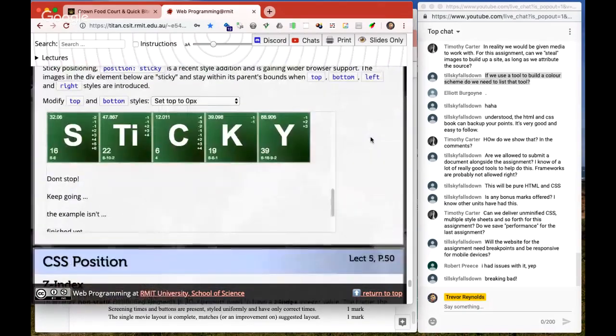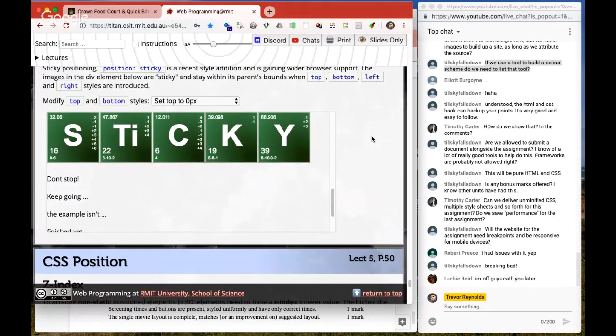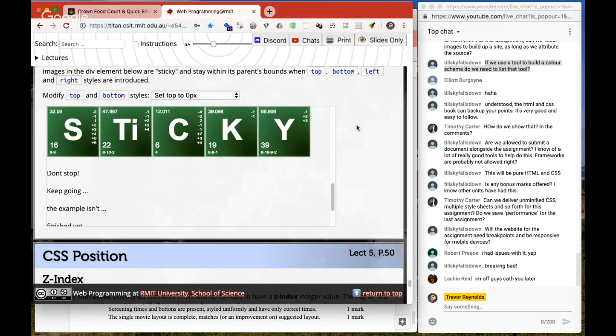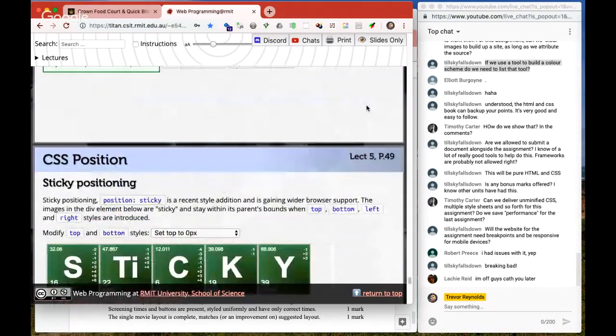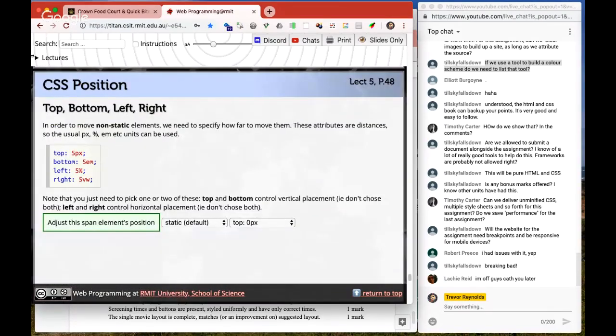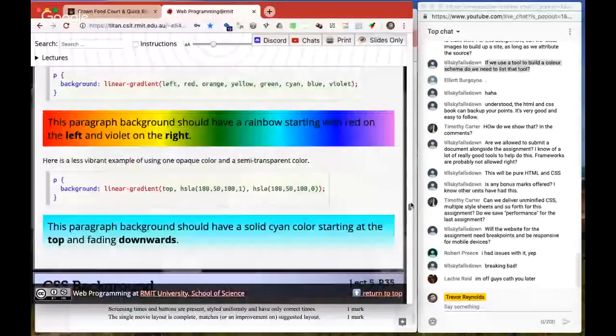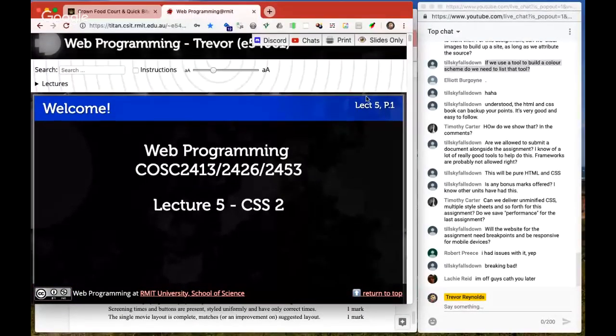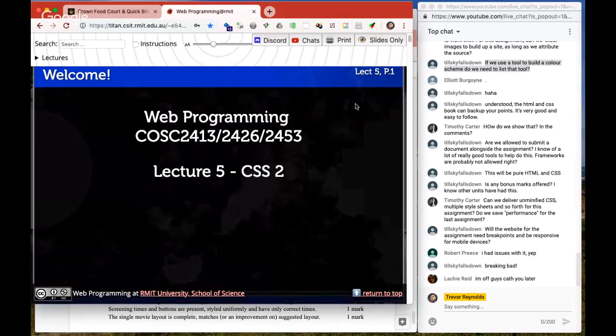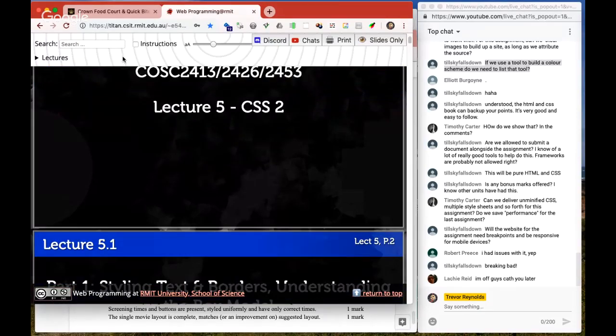The parent of the navigation needs to be inside the body element, otherwise it will scroll off the screen like that one is doing. This navigation bar here is sticky. I'll scroll right to the top to show you that. It's here, and then it scrolls up, and then it sticks to the top because it's a direct descendant of the body element.